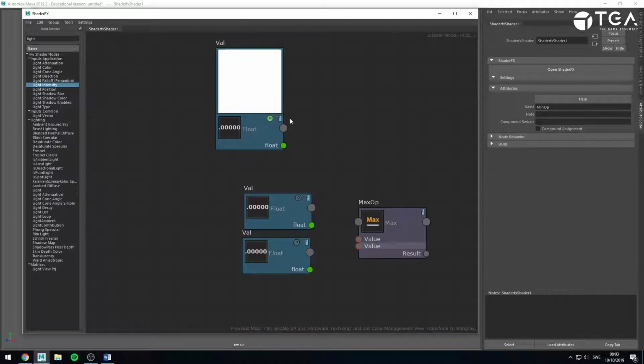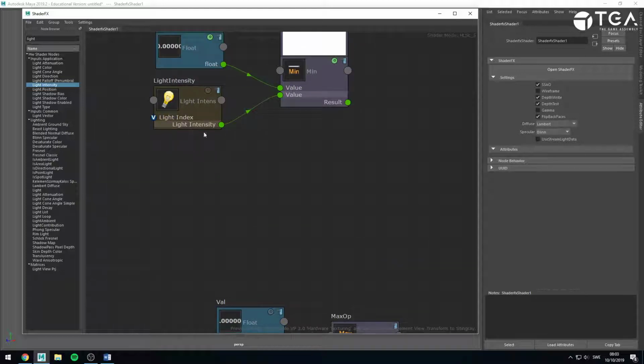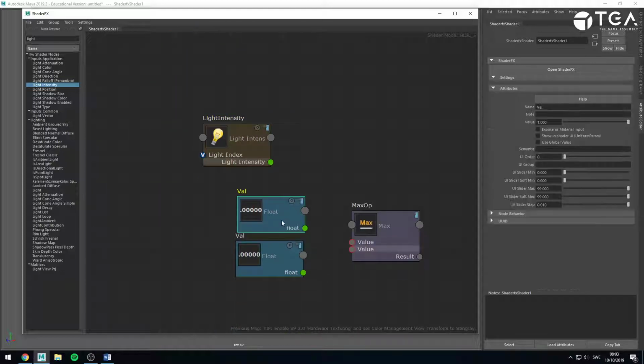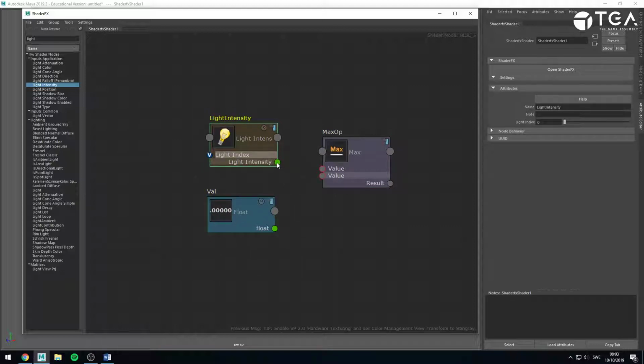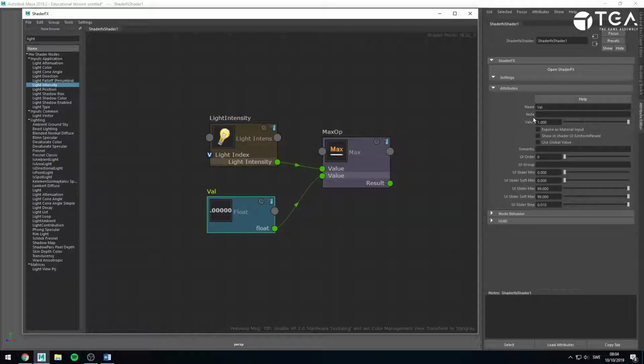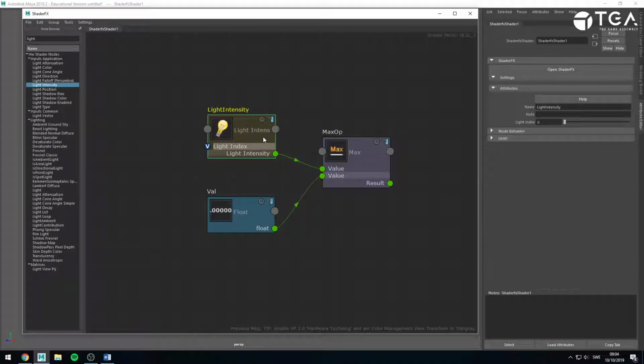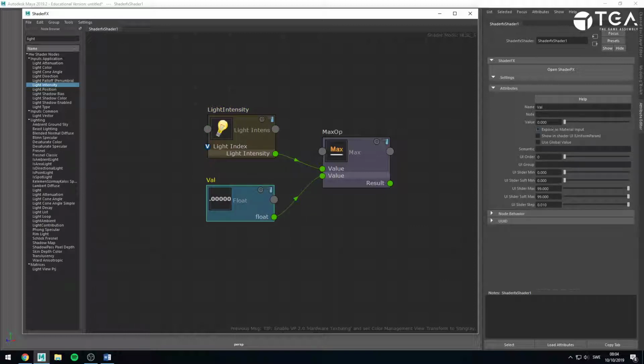And same with the max operator, we can do the same kind of example there. If I grab another light intensity, and let's say that I want to make sure that the light intensity never goes negative, can't go below 0.0. I plug this in, I plug this one in, I set this one to 0.0. So say the light intensity for some reason changes to -1, and if I compare -1 to 0.0 and I grab the largest of those two, I'm going to get 0.0. So I've now essentially created a minimum functionality here by using a max node.